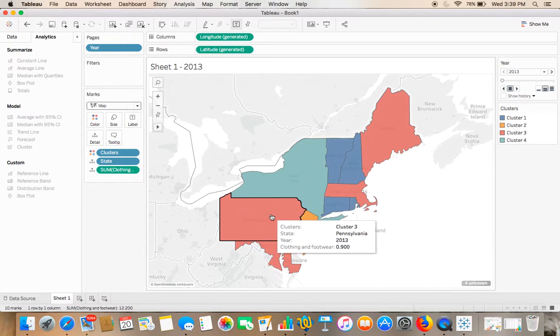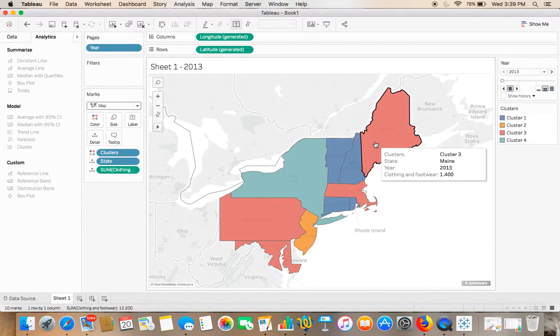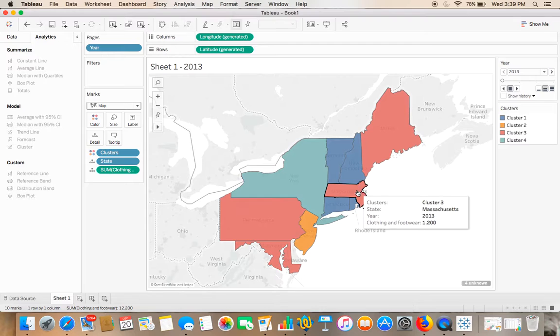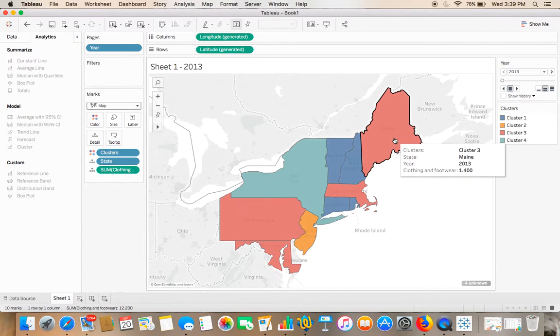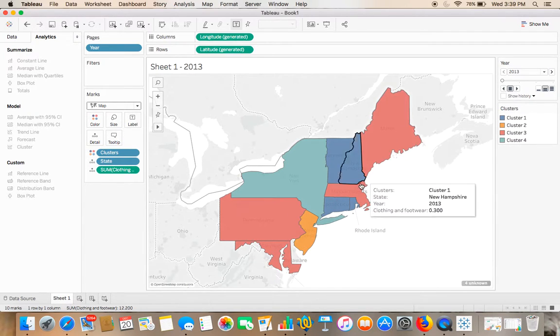Now this is probably one of the first times you guys have seen something like this. Clustering means that the areas that have similar data are grouped together. For example, cluster 3 is this red color. Why are they grouped together?